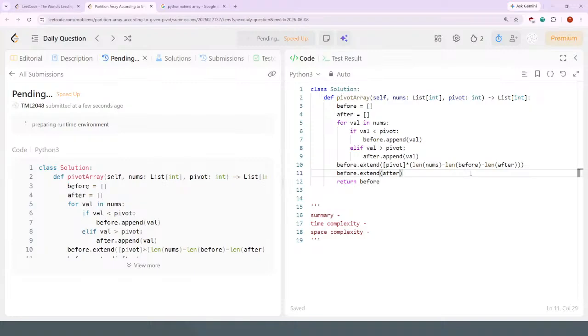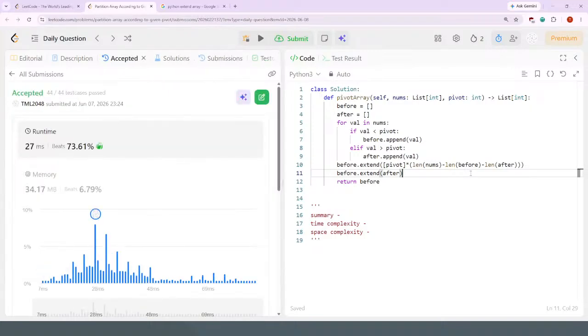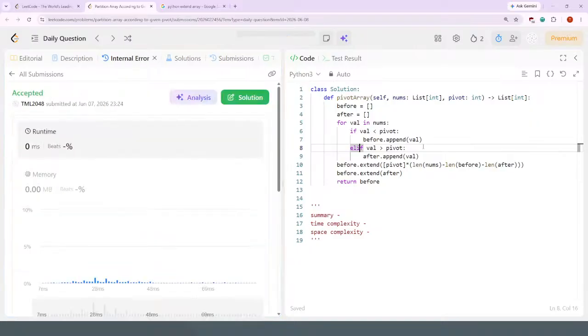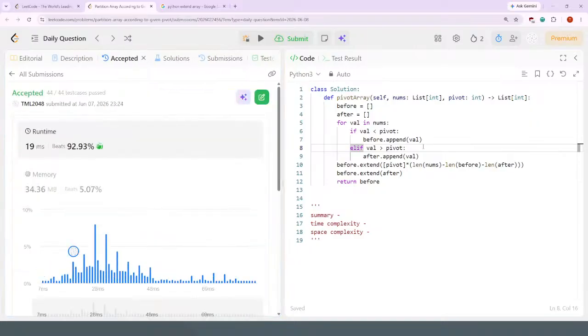Anything else I can do here? How is that slower, man? What? That has to be random. There's no way that that's slower. Or there's no way that that should, in theory, be slower. Okay, 19. Randomly faster.